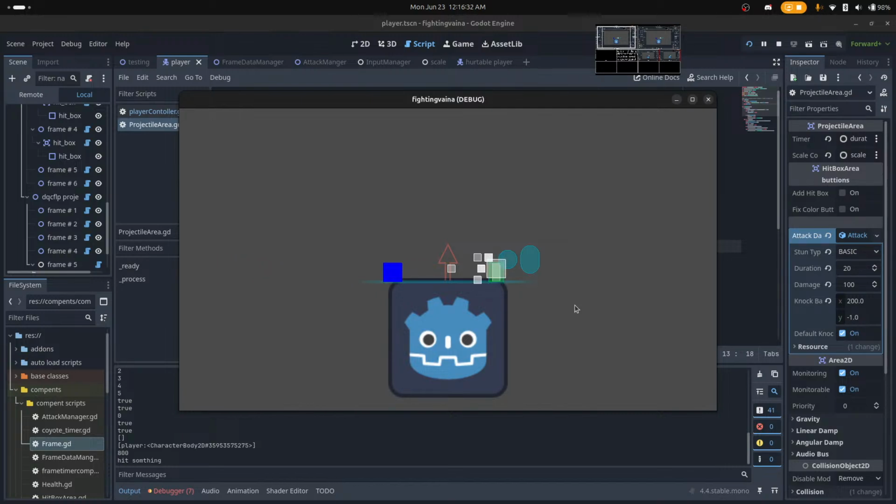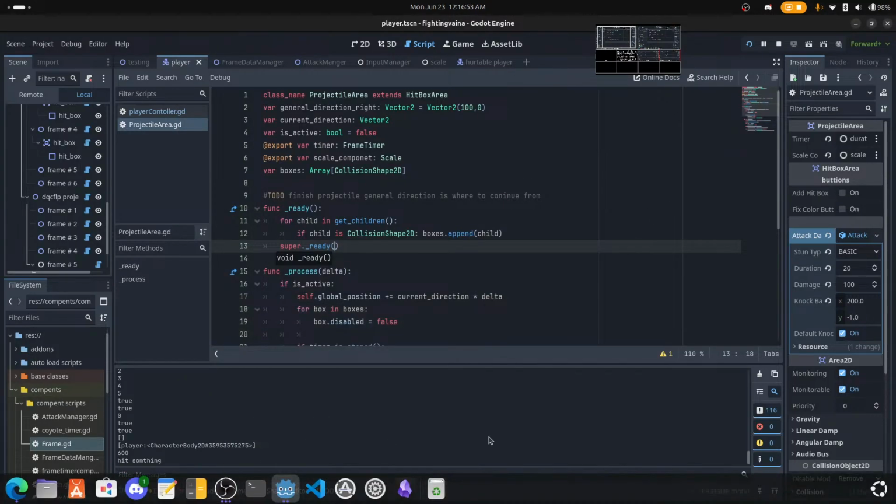Nice. Hit something. Oh yeah, it's not depending on my speed, I think. It hits it once and it stops hitting it. Cool, cool, cool.